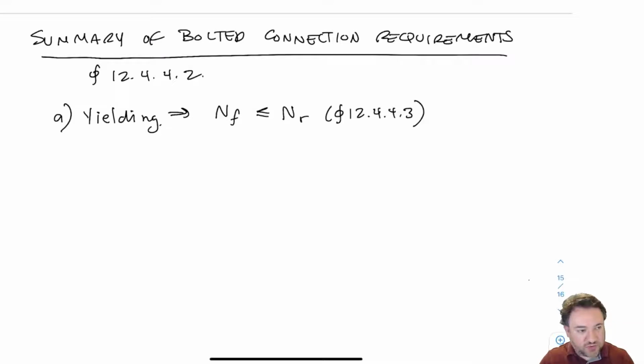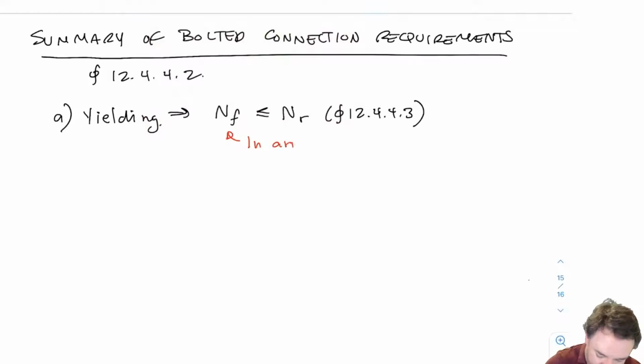Okay, so the first one is for yielding. And remember, for yielding, angle to grain is taken into account in the calculation of NR, the yielding resistance, because the embedment strength for wood takes into account the angle to grain. So it's all built in. So all I need to know here is what's the total load at whatever angle it exists at, and then what's the total resistance, which is at the same angle, because I take that angle into account when I calculate NR, which is my resistance. So the NF here is in any direction.